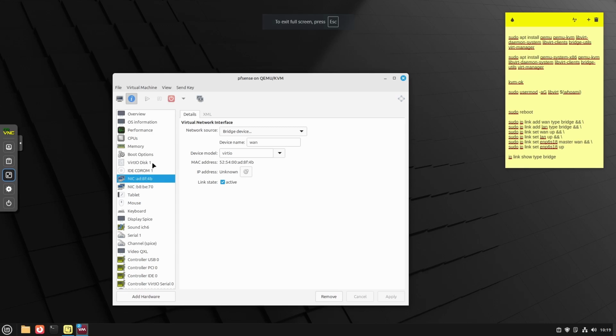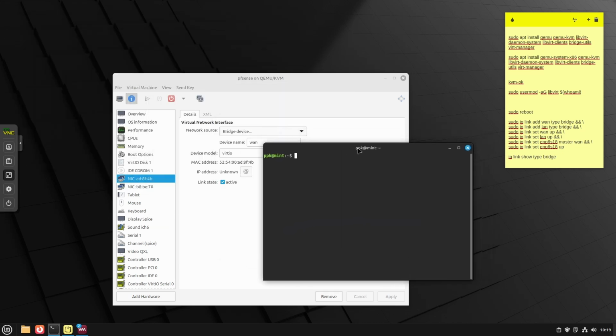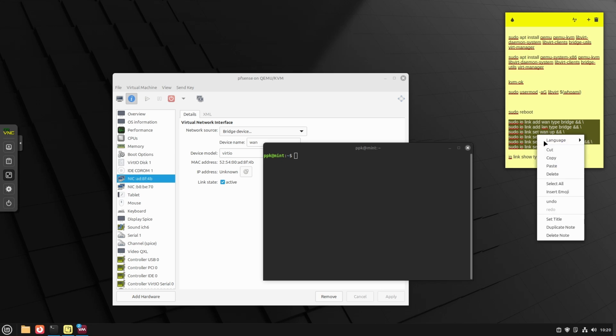Now we have to create the actual bridges on the Linux Mint machine. So let's go to terminal and then just put in these commands all at once. You can do it one by one, but why would you?